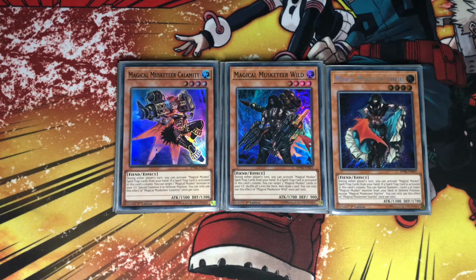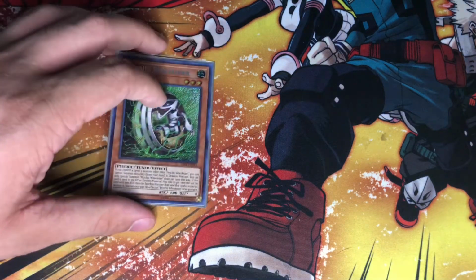And then Musketeer Wild lets you select 3 Magical Musket cards in your graveyard and shuffle them into the deck to draw 1 card. So he helps you regain resources kind of, but ultimately Wild and Calamity don't come up as much as the other ones. A spicy tech I am running is actually 3 Psychic Wielder.